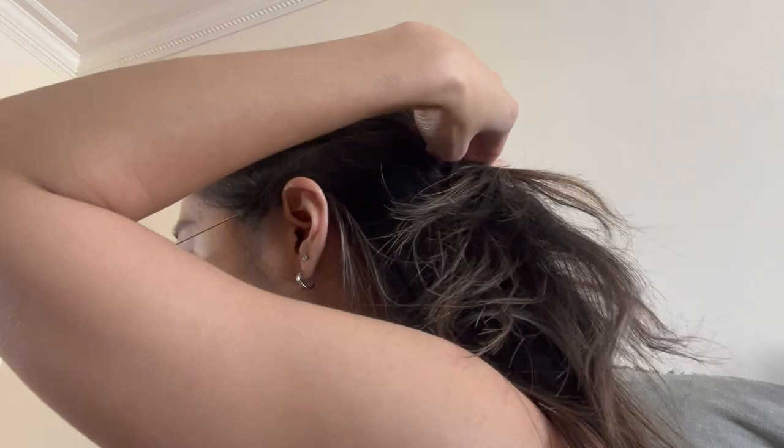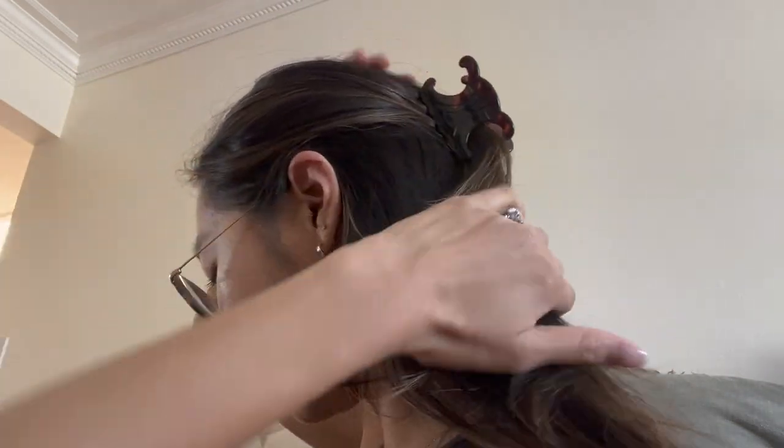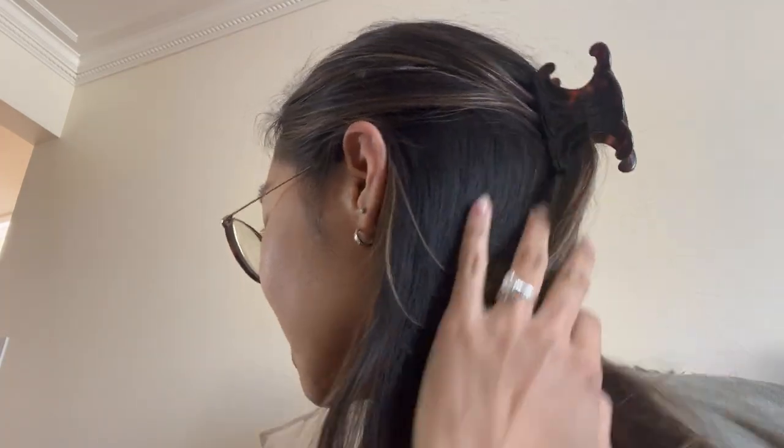And then you can also do a half up, half down sort of look, but again, I don't have much hair to begin with, so it looks a little bit off when I do that, but if I wanted to do a half up, half down, it would look something like this, and then you can still see it from the side.